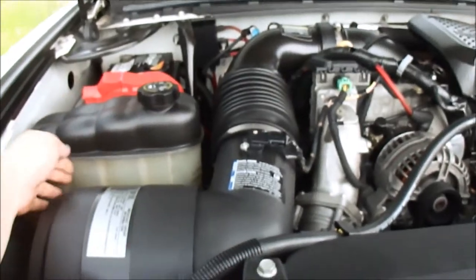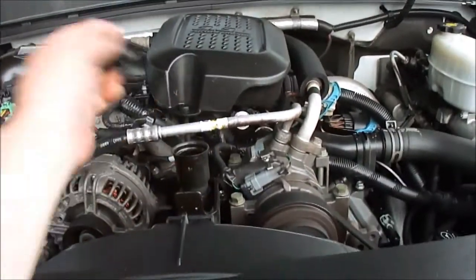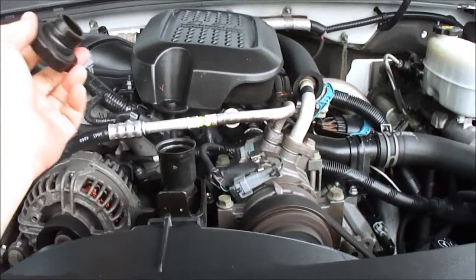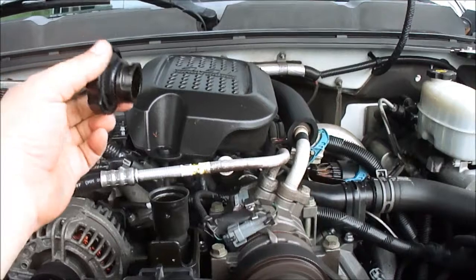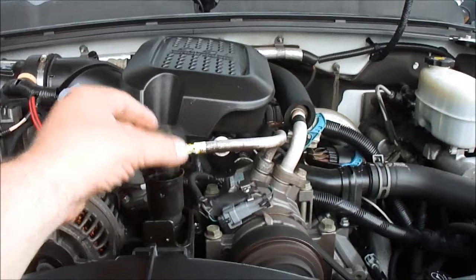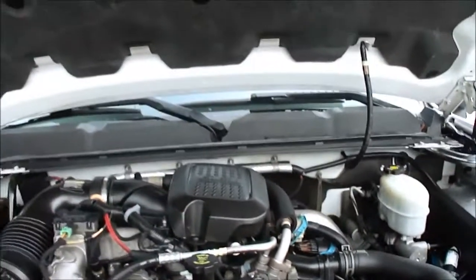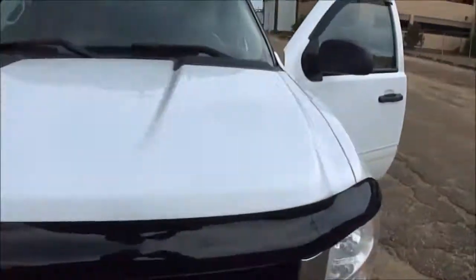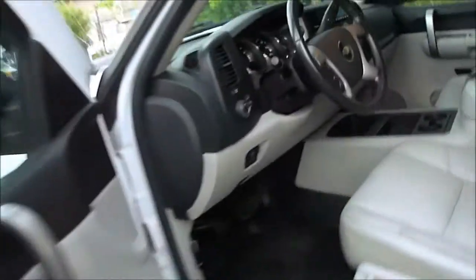You can see, got a couple of great batteries. The coolant tank has no discoloration or anything like that. The main thing I want to show you though, absolutely no blow-by. Now, a little bit of smoke's all right as long as it's not puffing. This doesn't even have that. And more importantly, you can see I can set the cap down on the filler tube. It doesn't blow off. If it blows off, that means you got engine compression getting past the piston rings into the crankcase. It means you got a worn out engine. But not the case here.